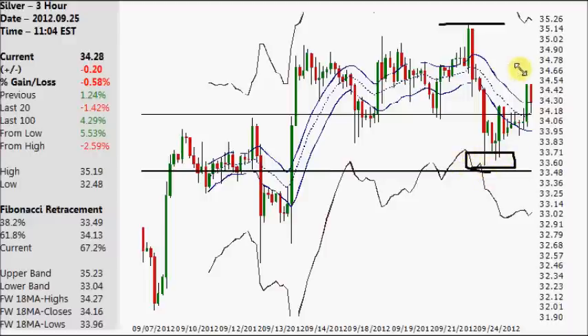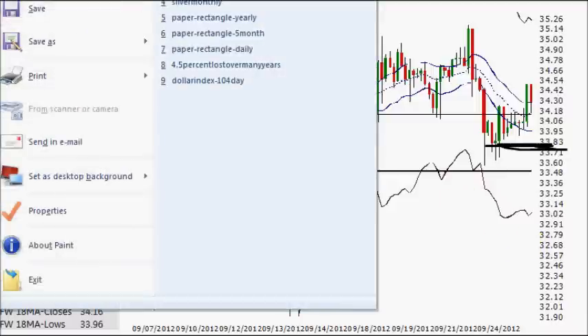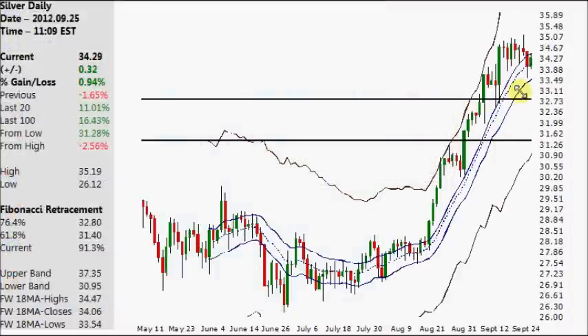If it looks as if price is going to be breaking out above that Fibonacci level, I'd be looking for the move to continue the uptrend and test within the high 35s into the 36 level. But if I notice price is holding and staying below 34 for more than two or three hours, then I'm going to put my bias towards testing either one of those two significant Fibonacci levels at 32.80 and 31.40.